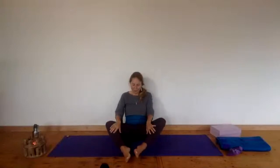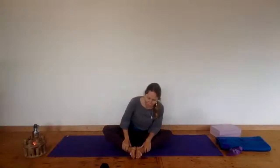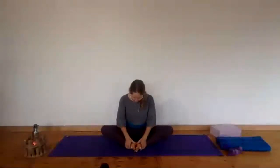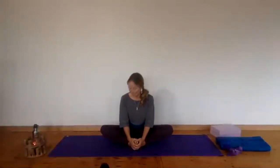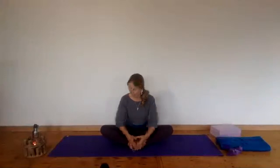That's great. Okay, so we're going to come into a couple of forward folds. So this is Baddha Konasana, and then we'll go into Janu Shirshasana. So holding your feet, I'm going to give you two options. Either you can hold your feet here and bring them closer to your pelvis, as close to your pelvis as you can, so that you're really stretching the inner thigh around your pelvis, and you're bringing yourself forward. So that's one option. Inhaling through the crown of the head and gently softening forward into that posture.